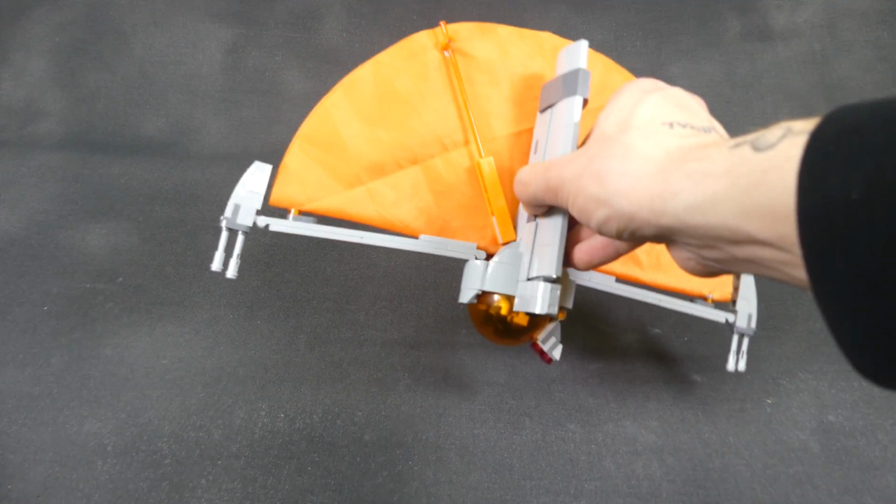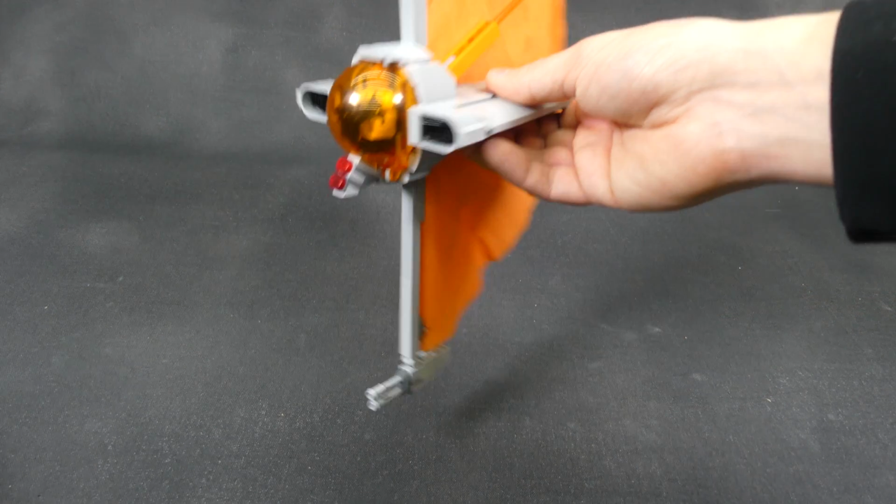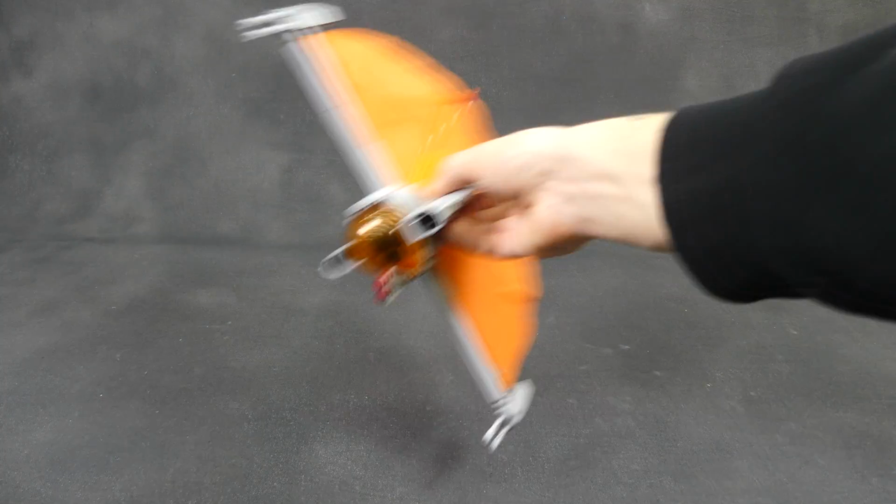And I just feel like there is no better way to depict this weird looking Starfighter in LEGO form without sacrificing either detail or sturdiness. This is the perfect model for beginners, but it's also just a fun model for advanced builders.